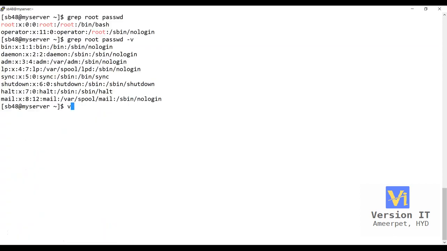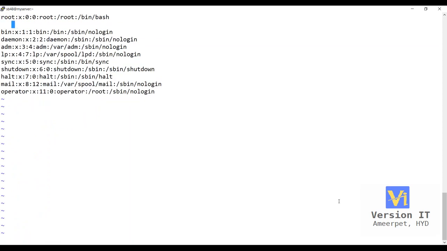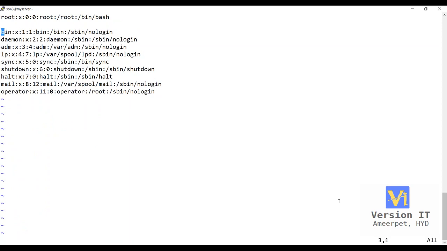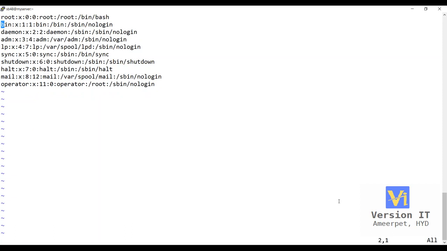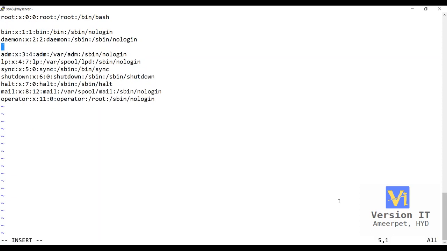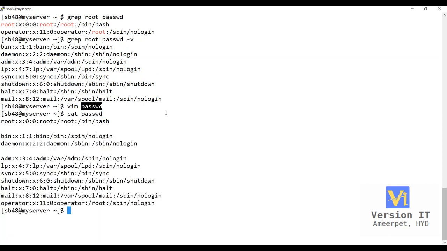Now, if you open the password file in vim and add some empty lines to it, and you want to remove the empty lines and grep everything, what you can do is cat the password file and use grep -v.